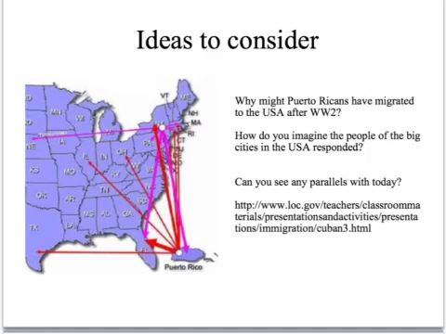The USA has always been a country of immigrants. It was founded essentially by immigrants arriving in the USA and has always been a country that has welcomed immigration as it has spread further west through time. By the 1950s, the primary immigrants into the USA, certainly the East Coast, were from Puerto Rico. And there's a small map here, not to scale, to show you where this immigration is coming from.